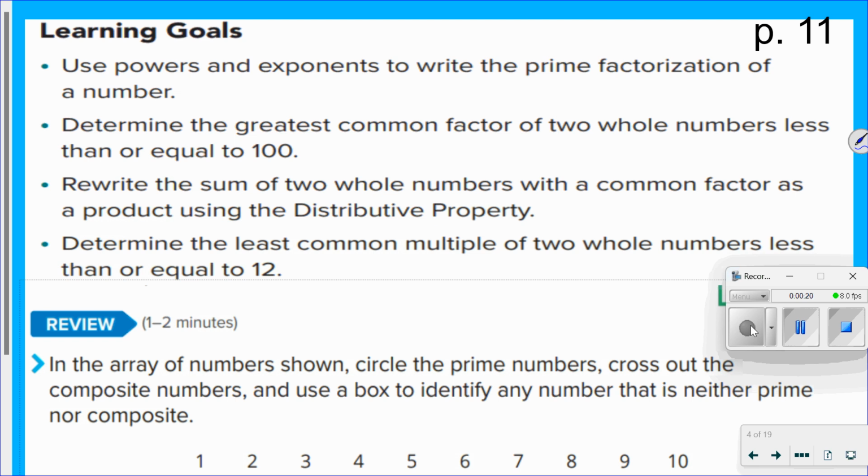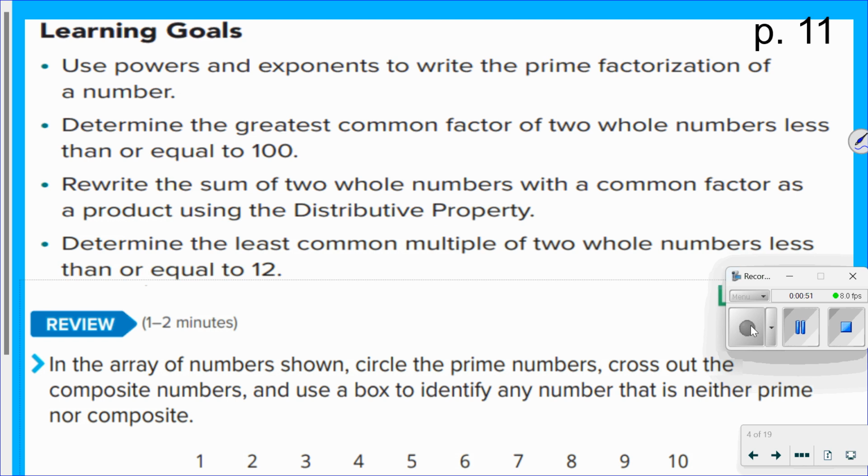Instead of posting our standards in the room, we have it on one of our first class slides every single period. But you'll notice every lesson begins with these, right? So if an administrator comes into the classroom and asks you what you're learning today, please turn to this page in your module. We do go over it. It is on the board. We have them posted. I don't want to have to write this every single day, okay? So it's a great way for us because the book does a good job of breaking it down.